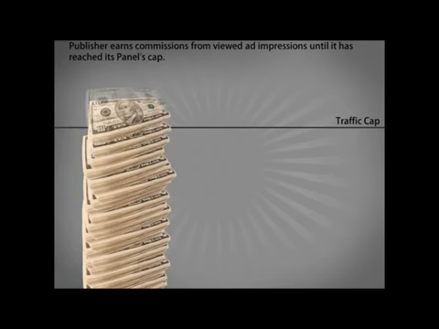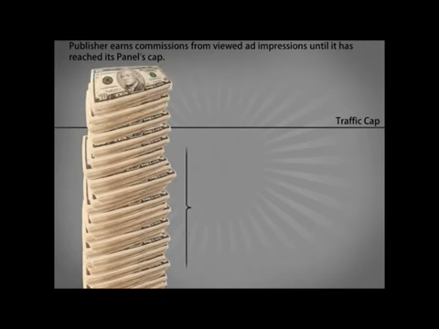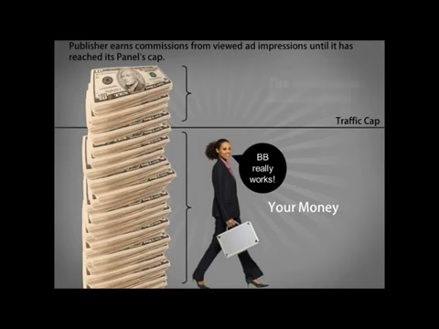And you're earning part of that revenue as commissions. But you notice something. The money keeps going even past the traffic cap. The commissions earned from the bottom up to the traffic cap is your money. And that's what you see in your back office. You see the commission column and the total commissions earned. That's your money, whether you're using it to buy additional advertising or sending it to your e-wallet. But above the traffic cap, that's Banner's Broker's money.